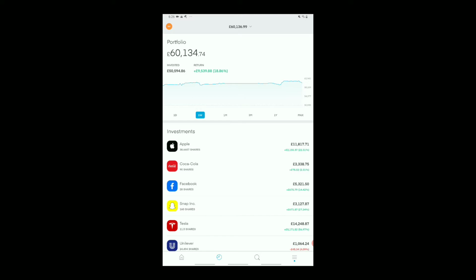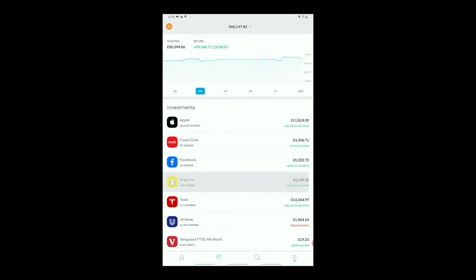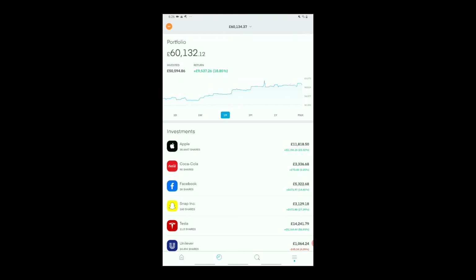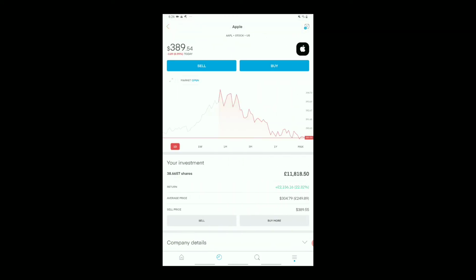So basically, the invest side is the safest option alongside the ISA. They involve directly investing in shares, so it's not really betting. Obviously, Trading 212 is a commission-free app, so you don't actually have to pay a commission on those stocks. So it's a very good one for that. You get live information on the stocks as well.